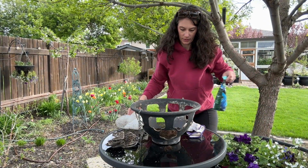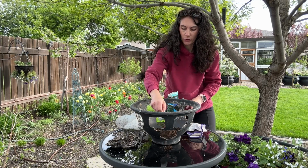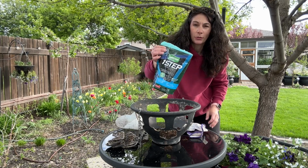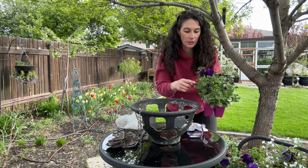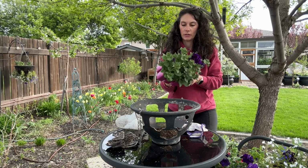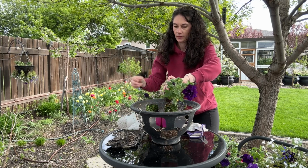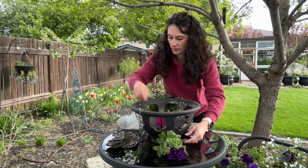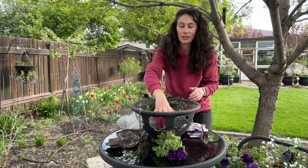And I like to add just a little bit of fertilizer to each layer because the roots are going to be down in each of these layers. It's just a slow release fertilizer. I've never used this product before. So then I'm just going to grab these beautiful petunias, and I'm going to be putting a row of petunias around in the bottom layer. So I'll need 4 petunias for the bottom row. So there's petunia number 1, and it just slides in from the outside. And you can just pop that little gate on, and I'll do all the rest, and then I'll fill in with more soil.